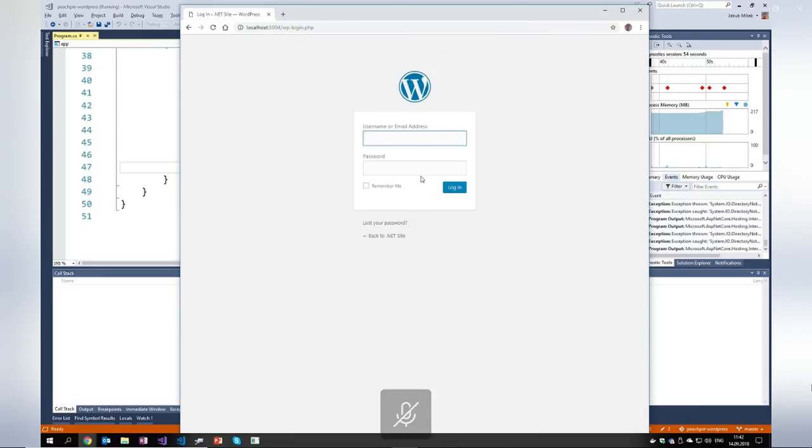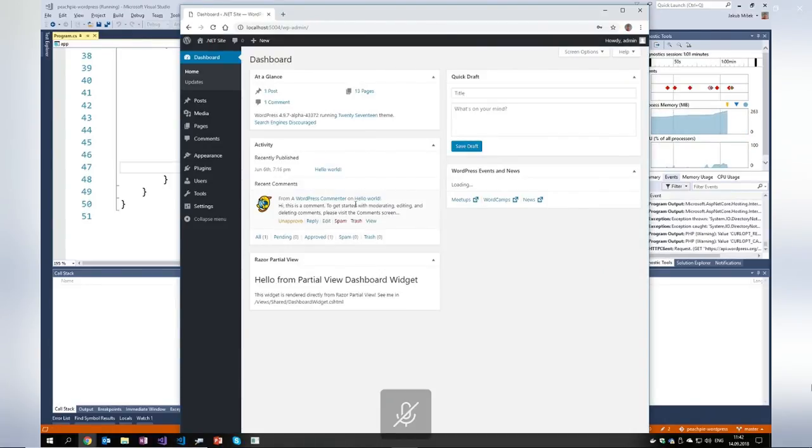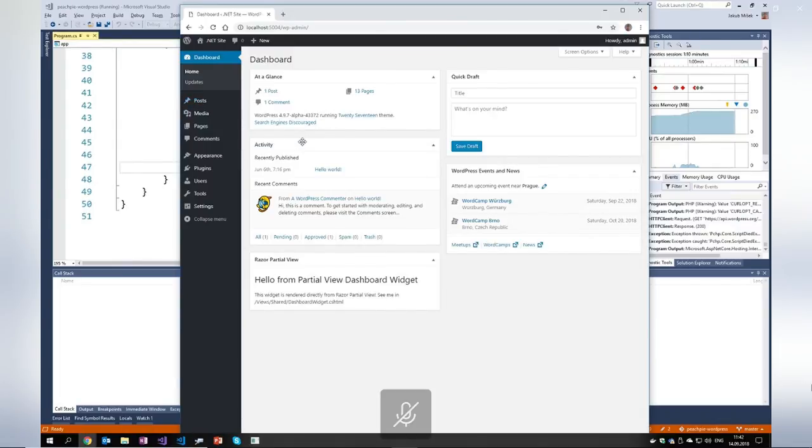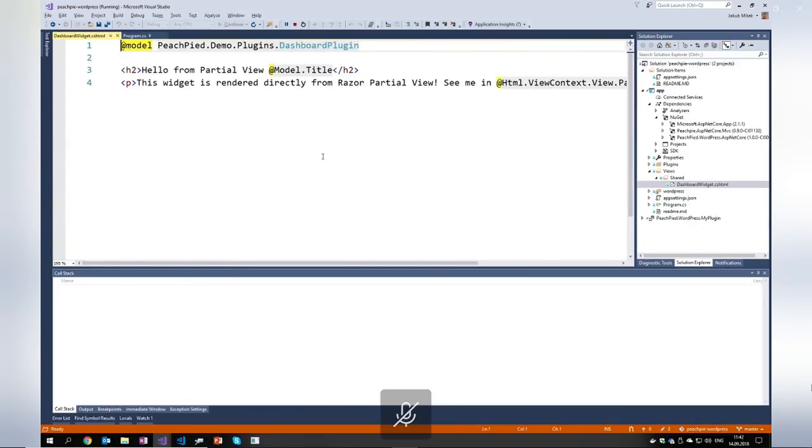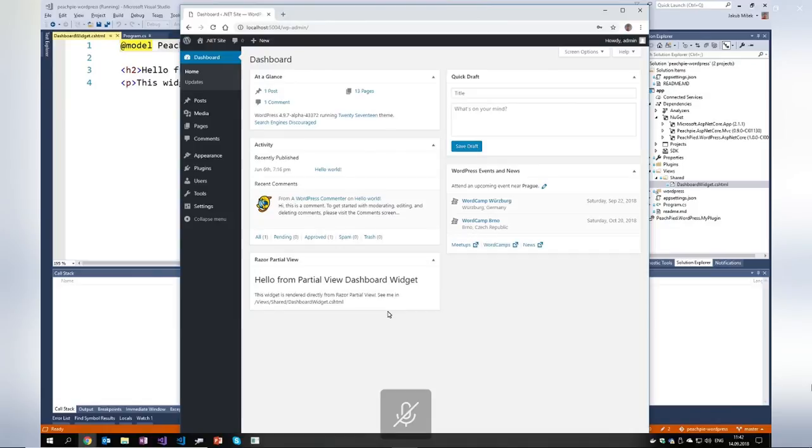What I can do as well is extend the WordPress with C#. So if I have some components, some packages in C# or as a NuGet package, and I don't have them in PHP, I can extend WordPress in C# using these components. For example, in here, there's an additional widget in my dashboard that is actually written in C# as a razor partial view. So we can use the same mechanism as I showed in the demonstration before to render razor into widgets of the WordPress. And again, the WordPress source code was not modified at all. So the PHP code doesn't know it's coming from .NET. It's using the same syntaxes and same everything as it's used to, but it can be extended with the C# in this way using the compiler.